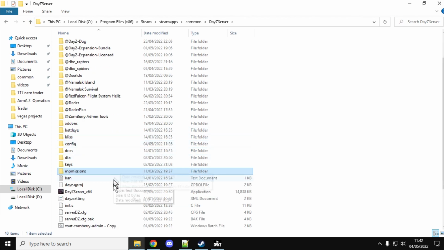Okay, so now we've got our batch file set up, we've got our map set up, we've got our mod set up, so that's good to go. But what we need now is the bits for the mod. We need the extra guns, we need the extra cars, we need the helicopters, we need the different events that happen.